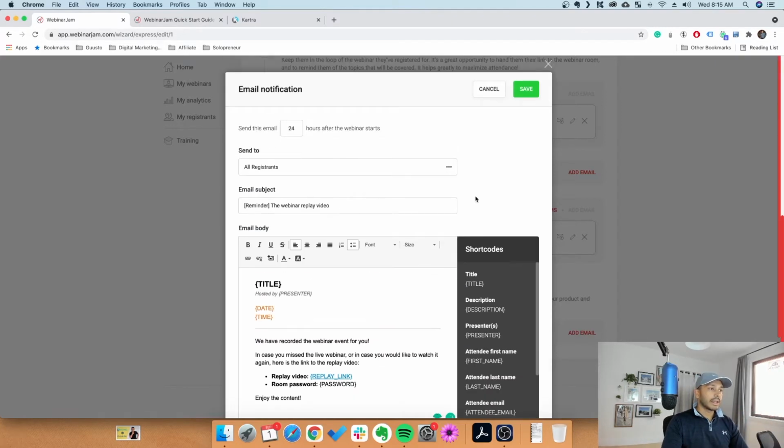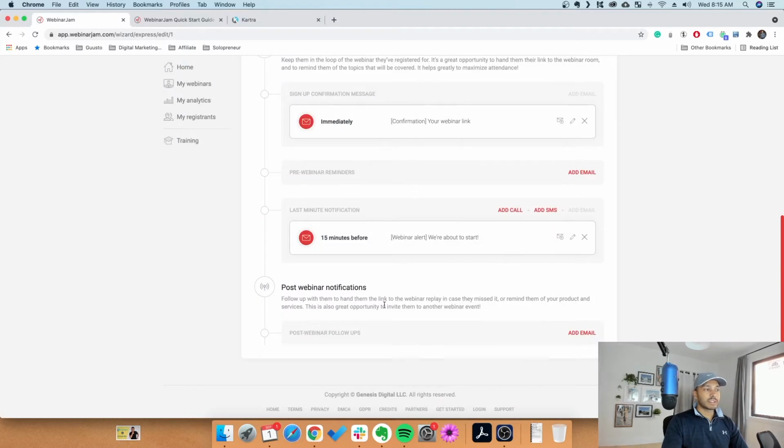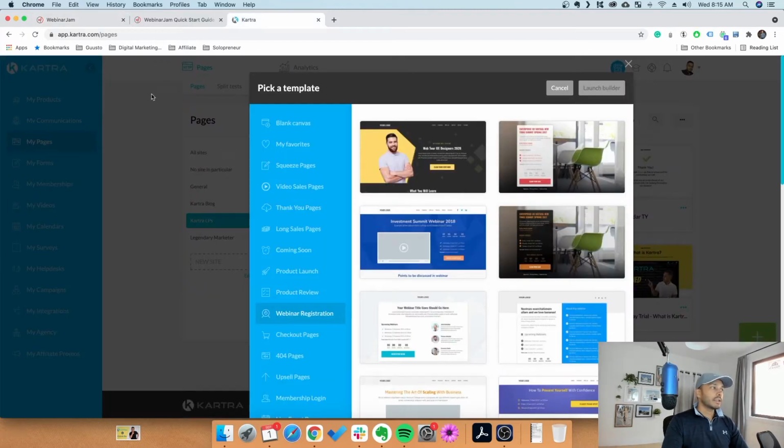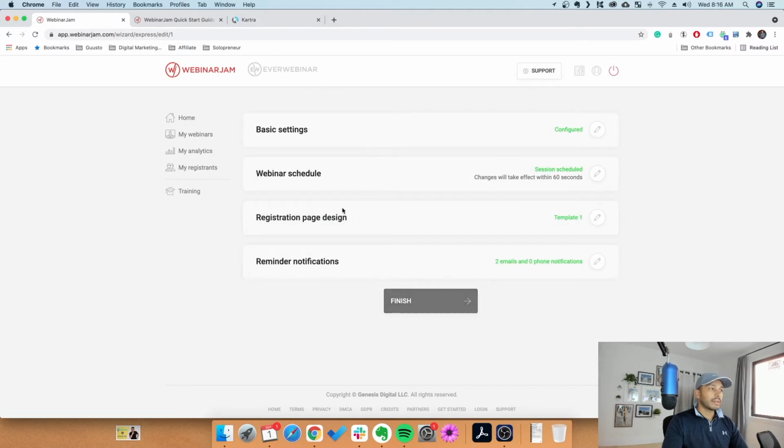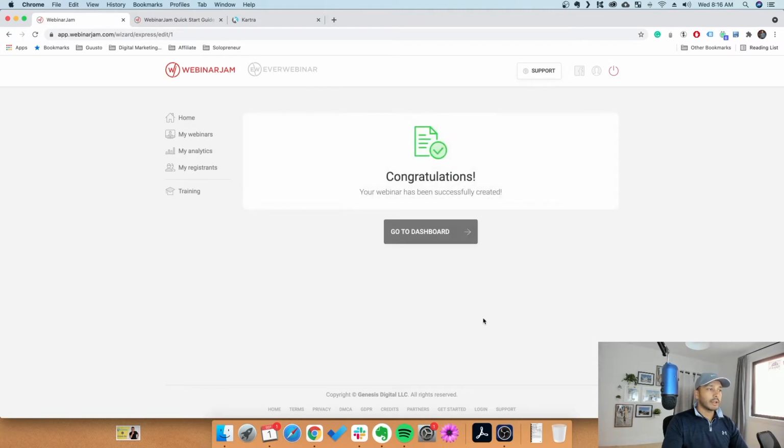I will say again, as you can see, pretty self-explanatory email sequence. And if you use Kartra, you can do some of the more advanced email sequences with split testing and with templates and with all kinds of things. Again, video down below if anyone's interested in that, but certainly don't need it. Now, once we've done that, we would go to finish and we are done.